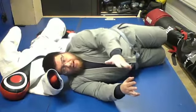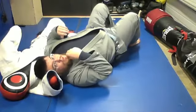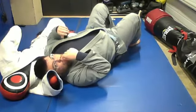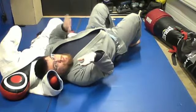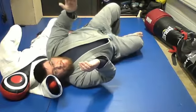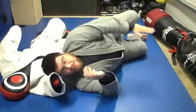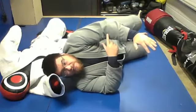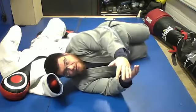And this isn't the only time we can do this. If I'm in side control and this is from the bottom or the top side, the side control series from a couple weeks ago or last week and the week before. If I make my frame and I bump away and I make my space and then I'm able to bridge and get this arm inside, sometimes I want to go down to the leg. When I go down to the leg, that's another one of those instances where they can come underneath and go for this darce choke, right?